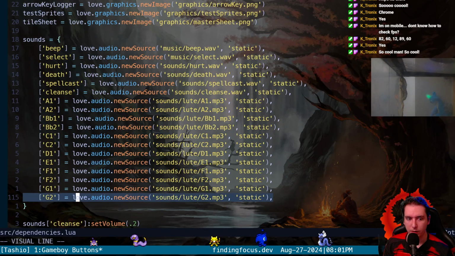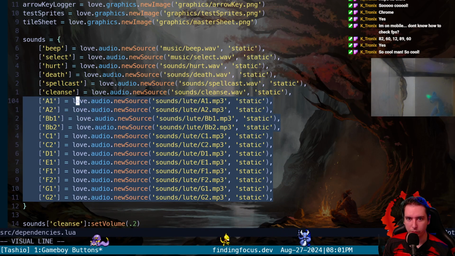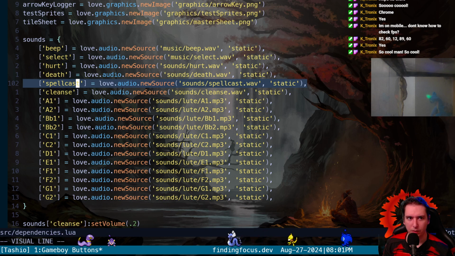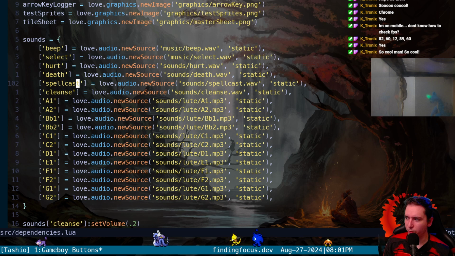Right here. See how these are titled the notes? Let's just do something real simple here. We'll just loop the spellcast sound and redeploy and then test it.